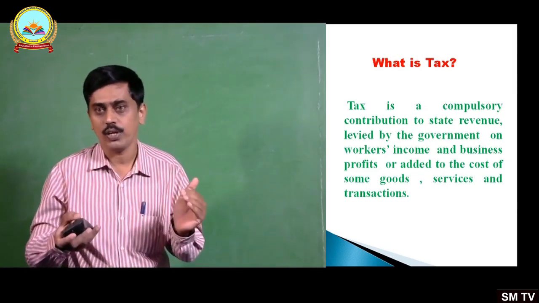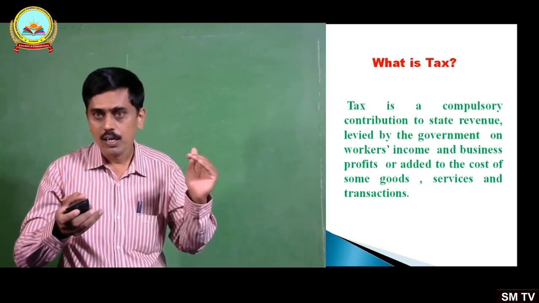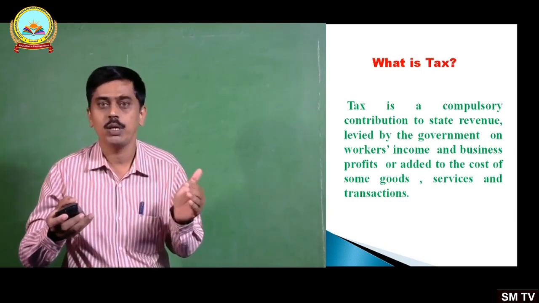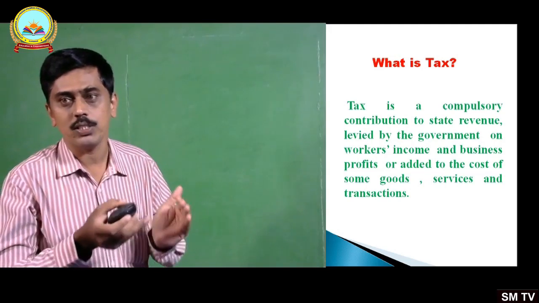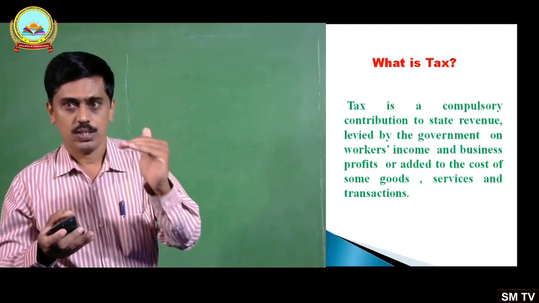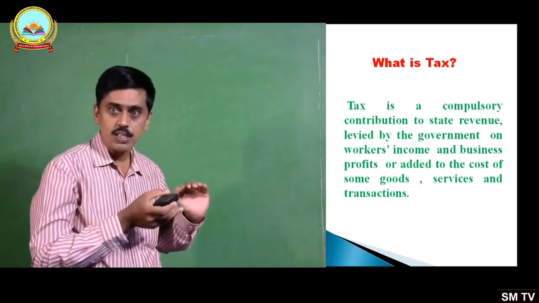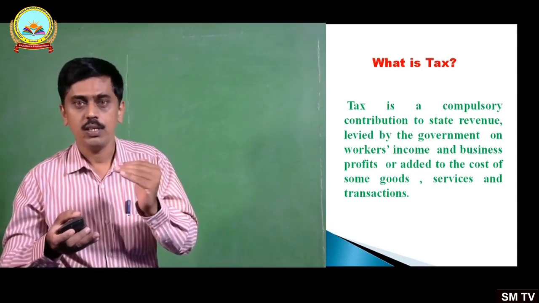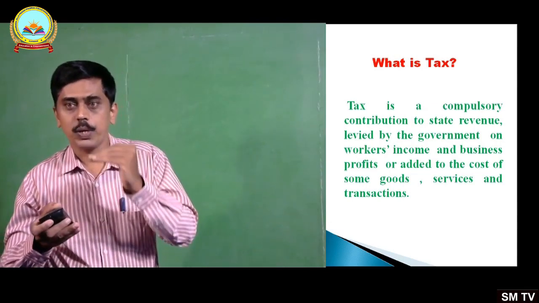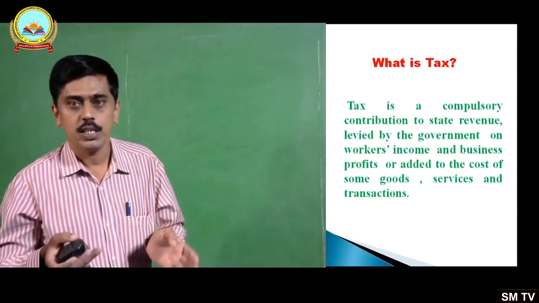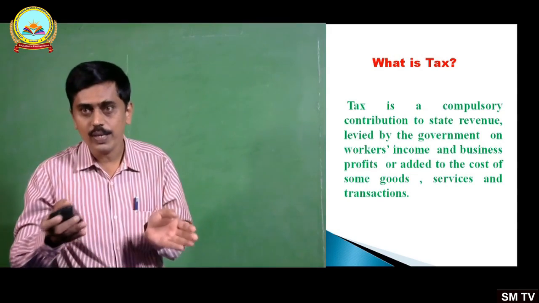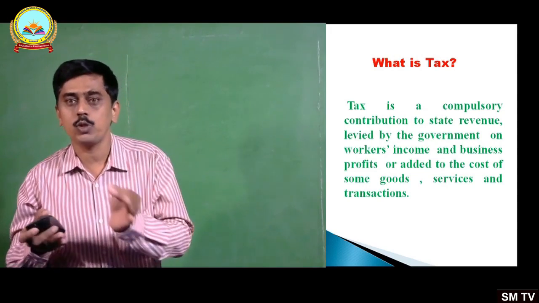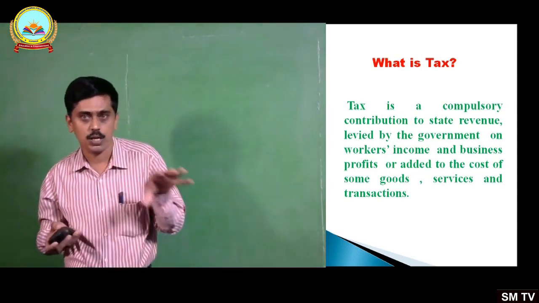All of you know this, you might have studied it in other subjects, or even as general knowledge you may know that tax is the amount payable by the citizens to the state. State means government here. Earlier citizens used to pay tax to the kings, now citizens pay tax to the government. It is compulsory. We cannot evade it or escape from it. It is a compulsory contribution to state revenue. That's about the meaning of tax.